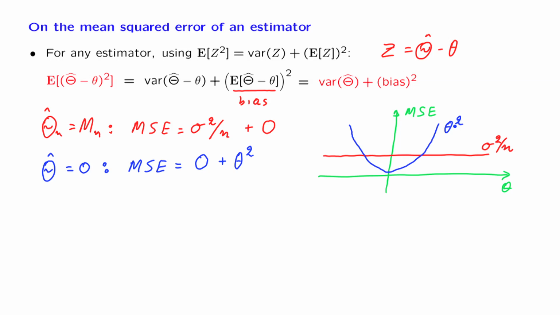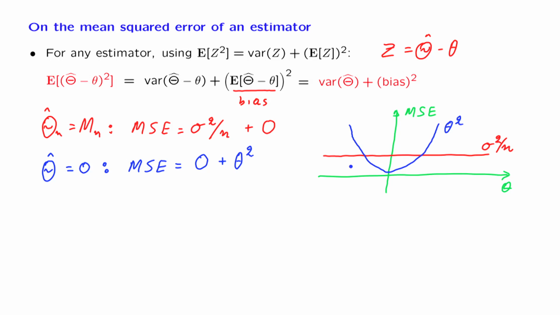For some theta, the sample mean has a smaller mean squared error. But for other theta, the 0 estimator has a smaller mean squared error. But we do not know where the true value of theta is. It could be anything, so we cannot say that one is better than the other. Of course, we know that the sample mean is a consistent estimator. As n goes to infinity, it will give you the true value of theta, and this is a very desirable property that the 0 estimator does not have. But if n is moderate, the situation is less clear.